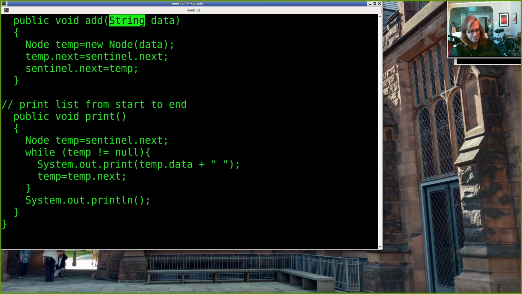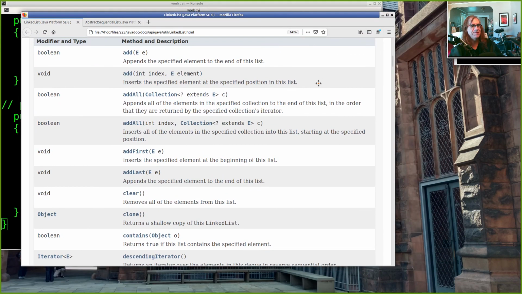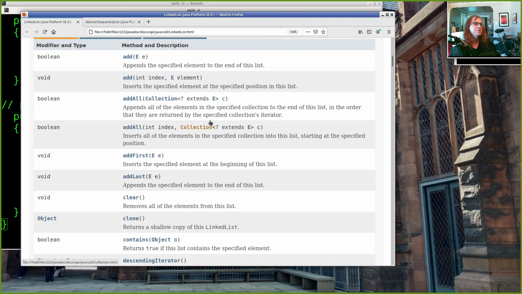So what we're going to see is that there's a lot of times when we define a class to implement some sort of data structure like a linked list, and if we write this to implement a list of integers or strings or characters or doubles, the code is almost exactly the same. Really, the only thing that changes is the type of object that we pass to some of our methods.